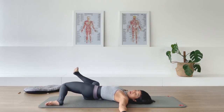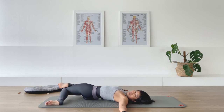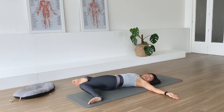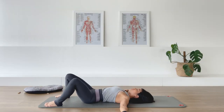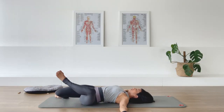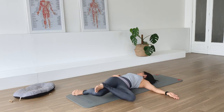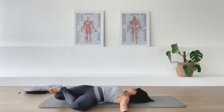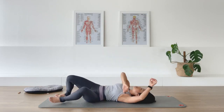I want you to bring the opposite heel on top of the thigh and press down a little bit more. So give yourself a little bit more stretch on the thigh and release that. And over to you, opposite heel on top of the thigh, and then gently press it down to the floor and release that. Come back to center and let's turn your body facing me.